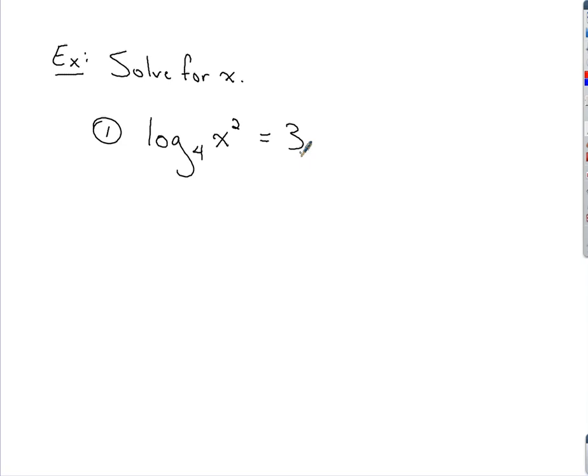I want to change this over to an exponential idea because that's what I'm used to dealing with when I solve things. So how I would convert this over, since I have the single logarithm, I'd take my base 4, I'd raise that to a power of 3, and set that equal to x squared. I'm just applying the definition for the logarithm. So it's 4 cubed equals x squared. 4 cubed, I calculate that out. It's 64.